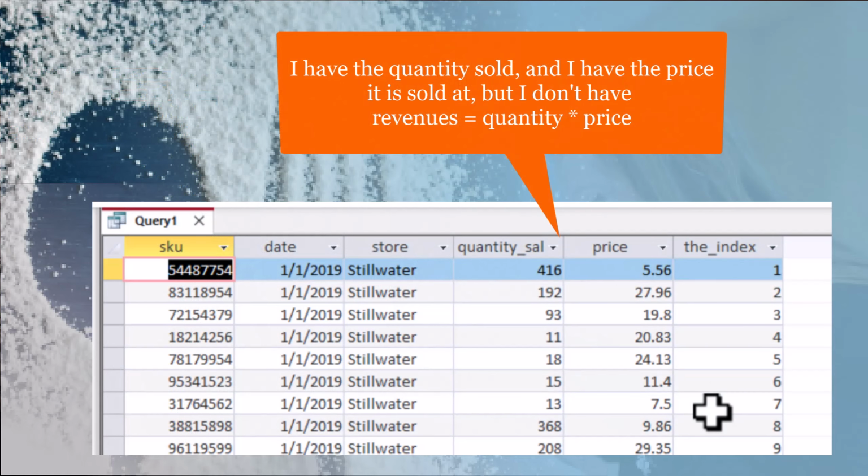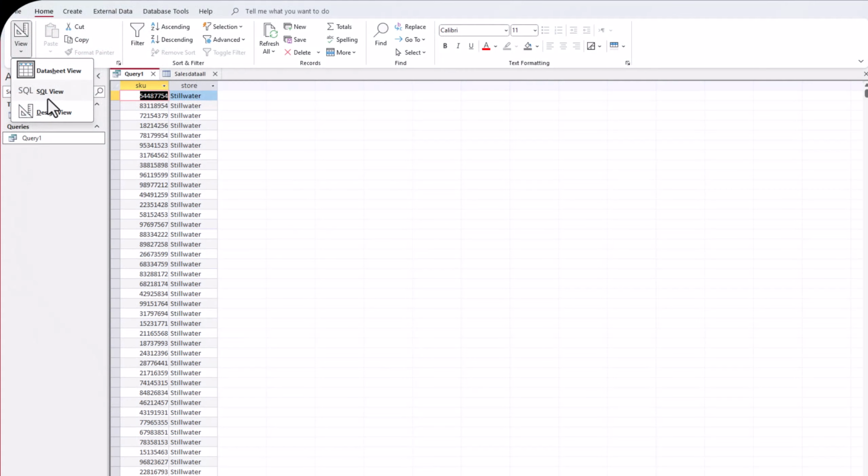Now you'll notice in the data that for each SKU for each day I have the quantity sold and I have the price that it is sold at, but I don't have revenues, which is price times quantity. Well, I can easily ask in SQL to multiply those quantity and prices together, and do it like this.